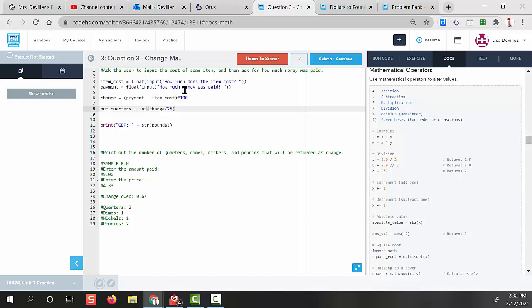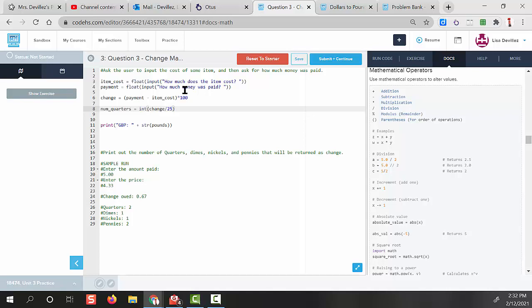So for example, let me just do a number example for you. Say the change was 110. If I divide 110 by 25, I get 4.4.